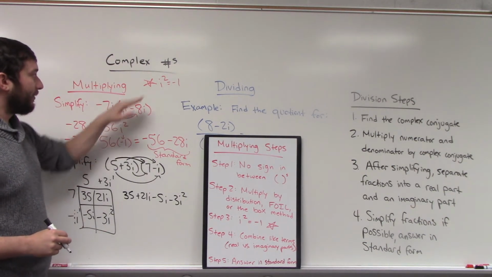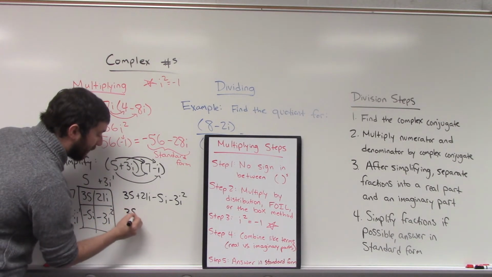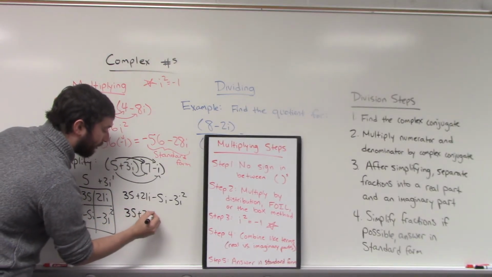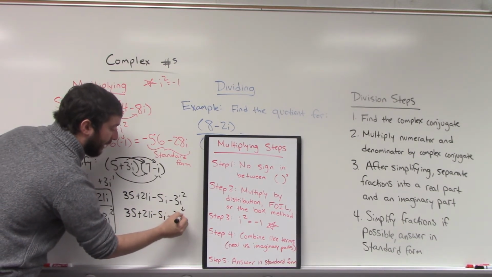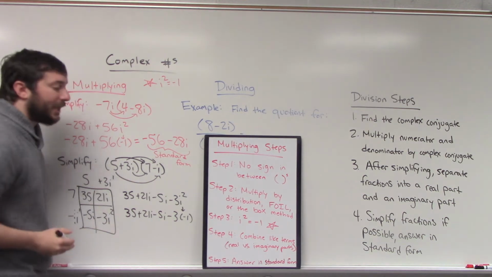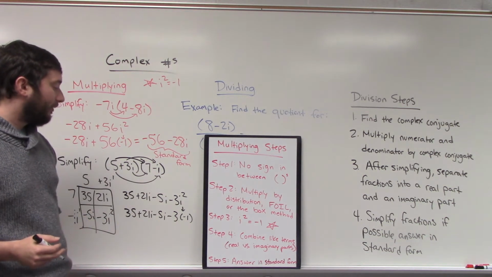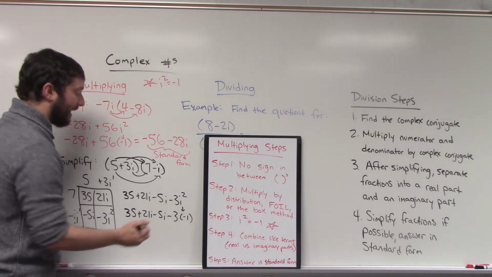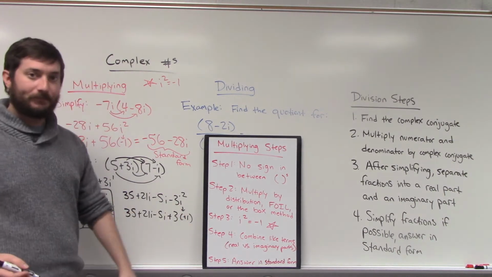So first thing to remember, i squared is negative 1. Let's go ahead and rewrite the problem so that shows up. I like to draw arrows just to make sure that everybody connects that i squared is negative 1. A negative times a negative will be a positive, so we're going to end up adding by 3, right? 3 times 1 is 3.